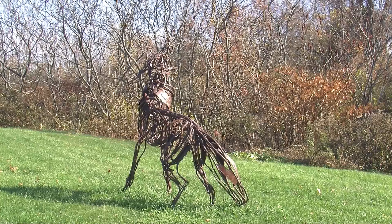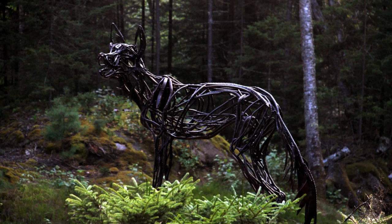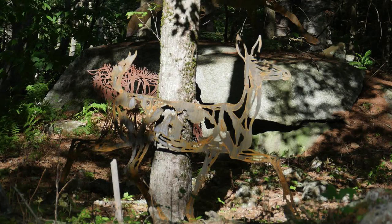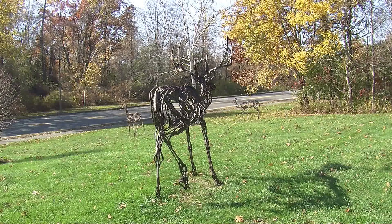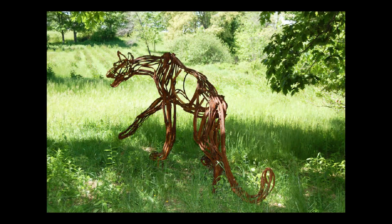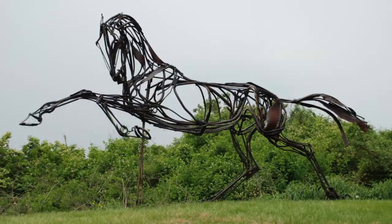I tend to spend a lot of time in nature and in the wilderness, and I've always been fascinated by animals and animal behavior, with a lot of involvement with animals at my family's summer home where I can see a lot of wildlife. Over the years I've been interested in conveying the expression of animals' movement in these sculptures, with a real focus on expressing their emotions through their movement. Since animals don't communicate verbally, the sculptures try to express emotion through motion.